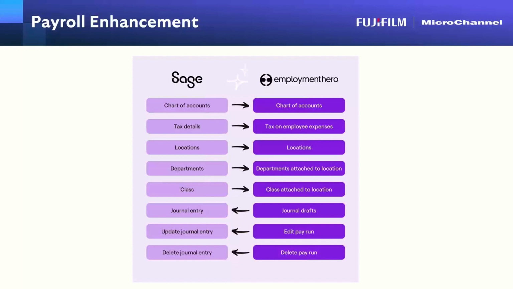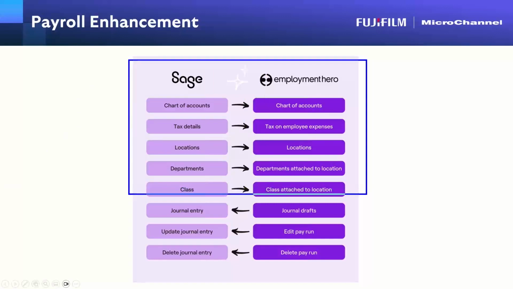And you can see what they've utilized. So, by default, these are the things that they've activated from an integration point of view. So you can see everything from Sage, the chart of accounts goes through to Employment Hero, and you can configure the salary accounts, the super accounts, whatever you need on the Employment Hero side. But you don't have to set up the accounts. It's integrated. It's converted across. Any tax details that need to come through come from that employee tax on the employee expenses.